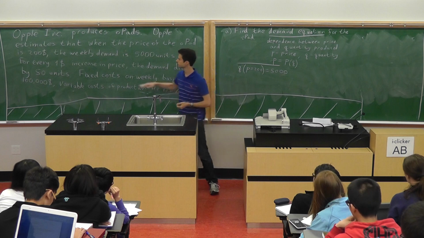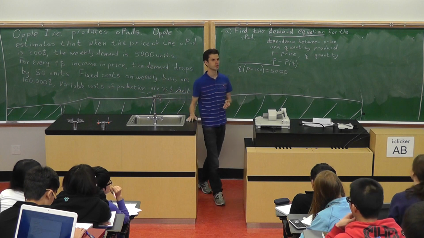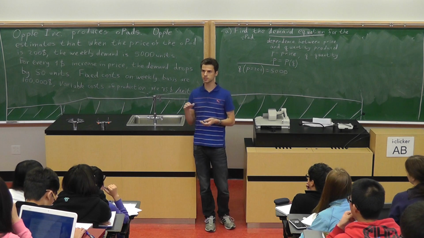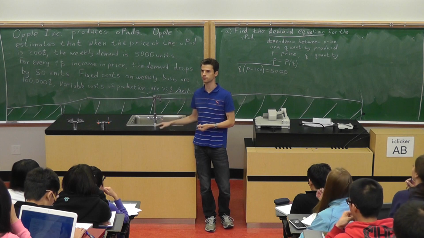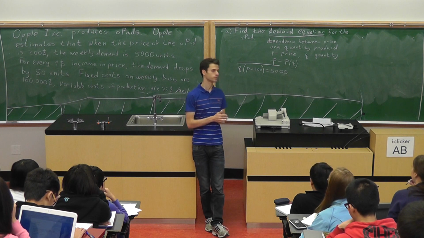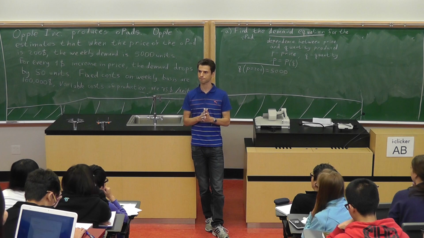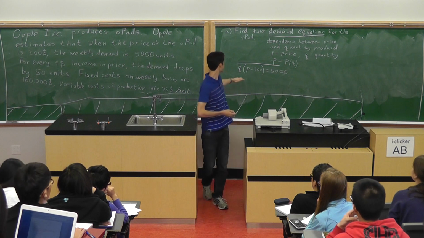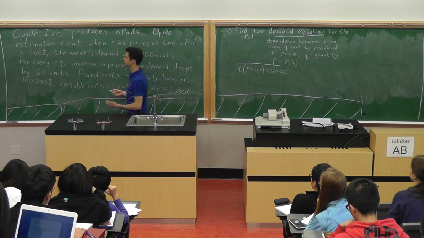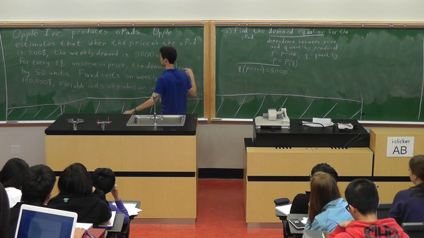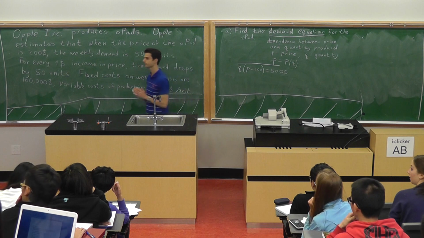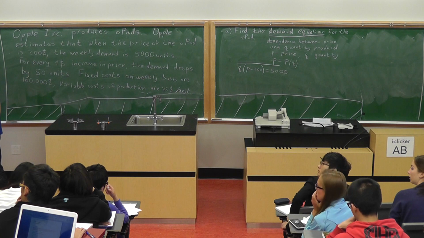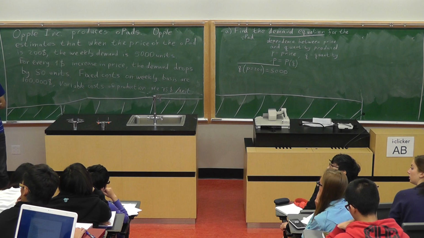Now I want to express the second condition which is given to us. That for every $1 increase in the price, the amount of Opels which will be sold decreases by 50. So how would I write it mathematically? The question is, I want to write some kind of equation that expresses the following idea. For every $1 increase in price, the demand drops by 50. Yeah? Negative 1 over 50. Negative 1 over 50 of what? The equation of the line.